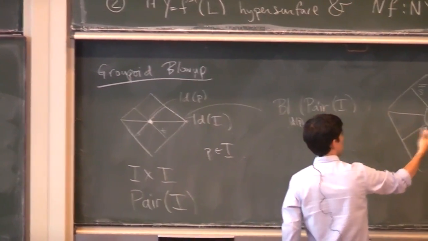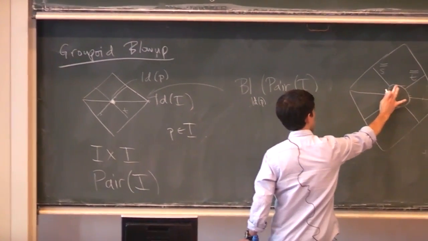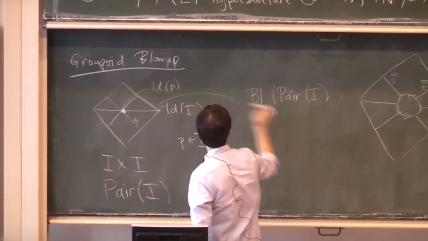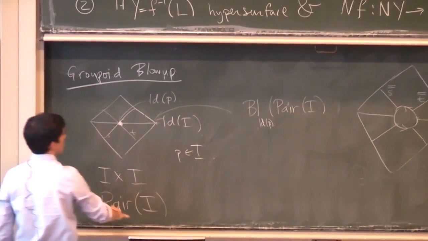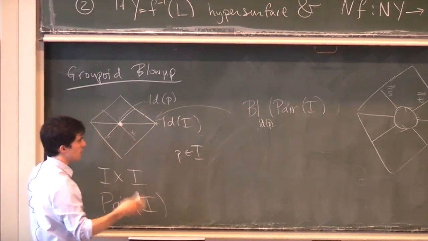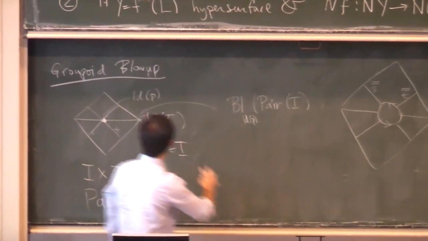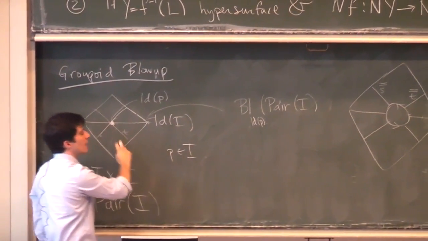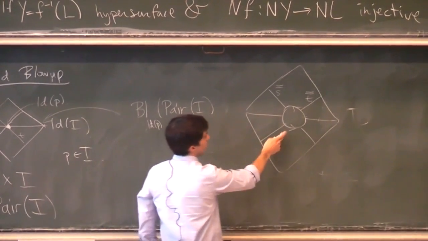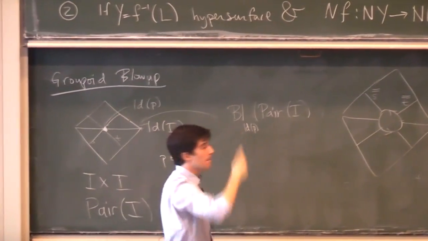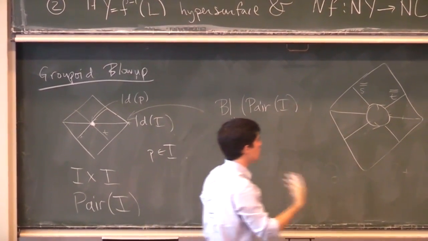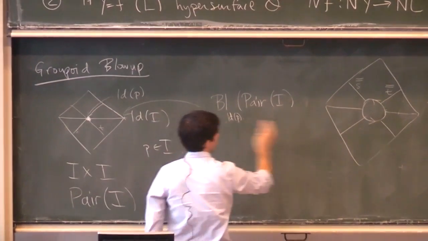So in order to get the source and target maps on this space, I'll just compose the blow-down with the source and target maps here. And that's the strategy that I'll use for all of the structure maps. If I want to define a multiplication, then I have to look at the multiplication here and make sure that it lifts to this blow-up using this universal property. That's the strategy: you always check that the groupoid operations lift.